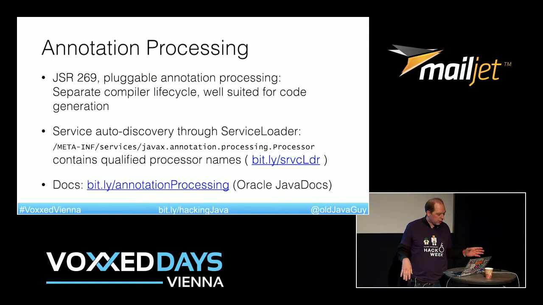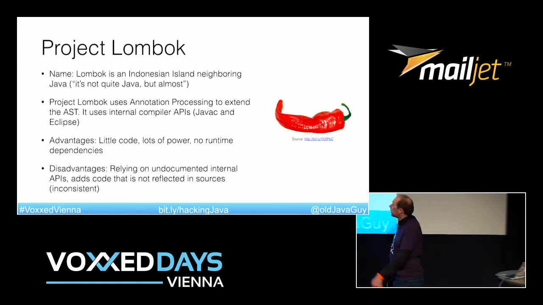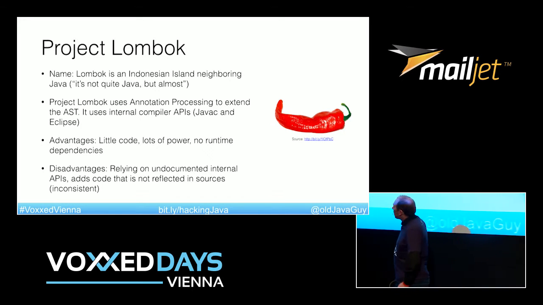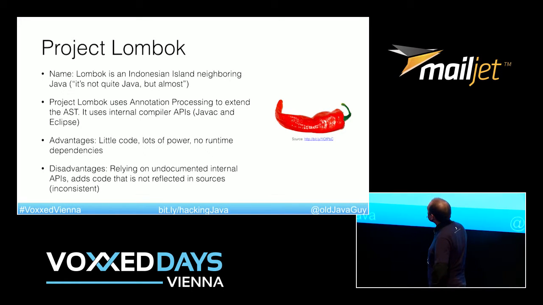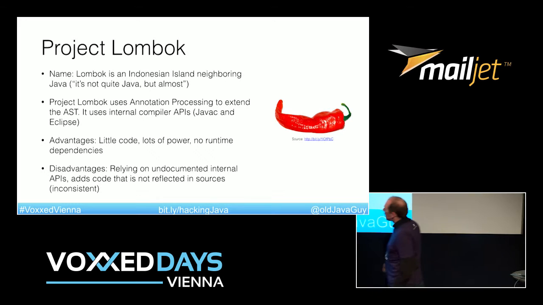So you can use that, it's documented. But I will now introduce some techniques that are implemented using annotation processing. The first one is relatively well known, Project Lombok. It's a technique that was introduced, I don't know, five or six years ago. The naming is by design. Lombok is an island that's close to the island Java. So it's a bit like Java, but not the same.